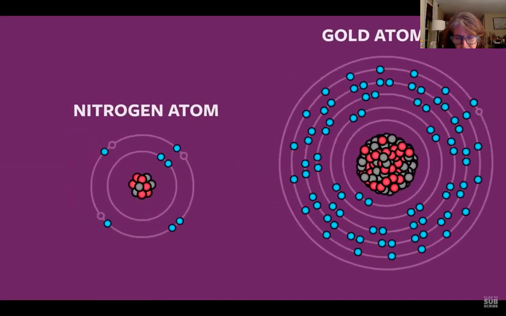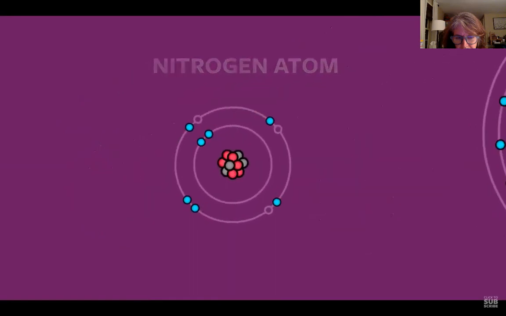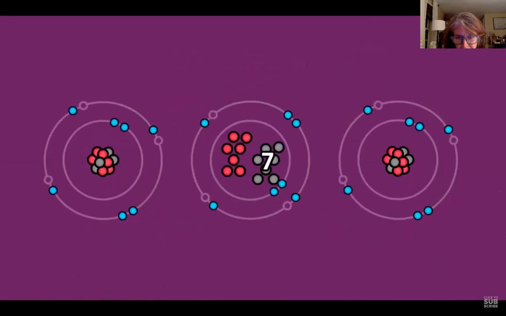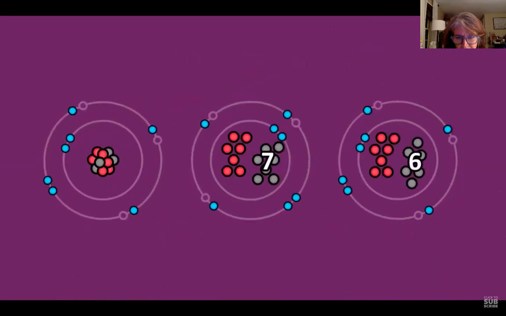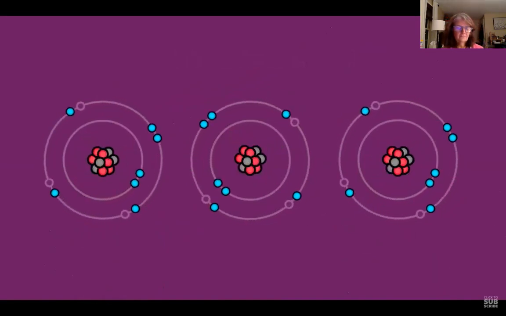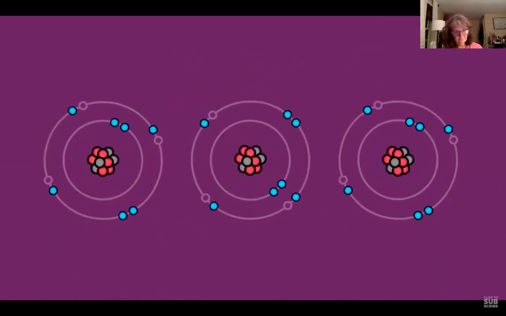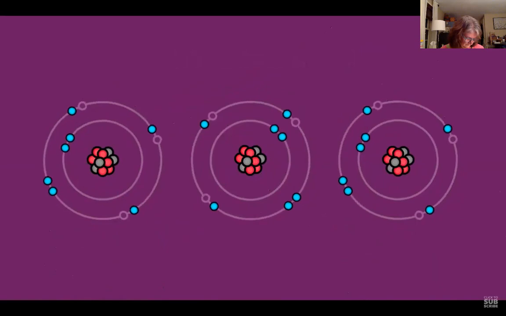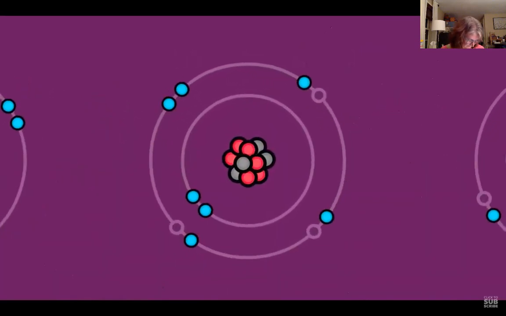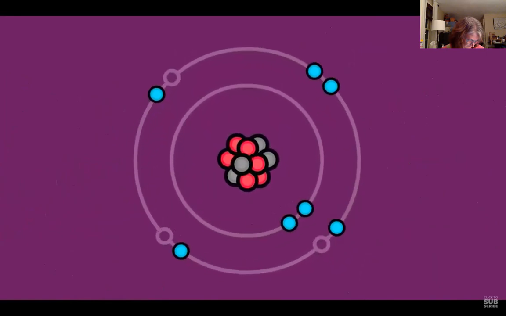The number of neutrons in a particular type of atom might vary between individuals. For example, while most nitrogen atoms have 7 neutrons, some have just 6, while others have 8. Changing the number of neutrons inside of an atom won't really do much to change its chemical properties. Instead, it will often just make the atom slightly heavier, slightly lighter, or sometimes it will make the atom unstable.